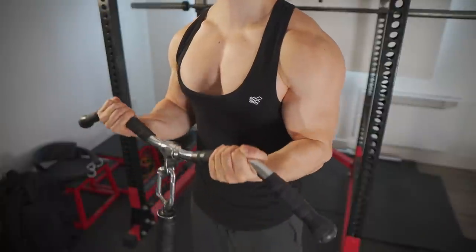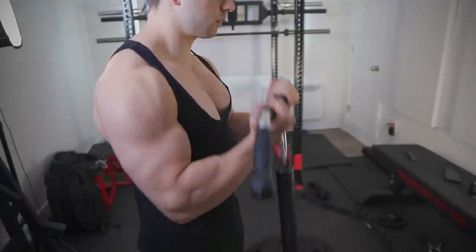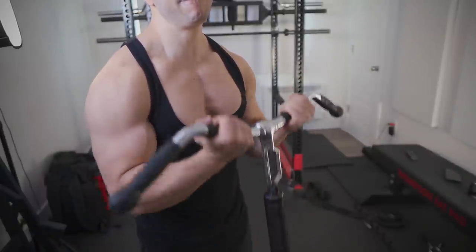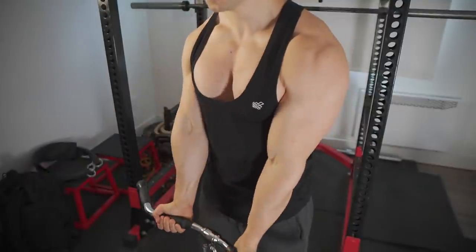Let's cover one more variation before moving on — the loading pin curl. Using a cable attachment, clip it to your loading pin and get to work. Because the resistance is not being held in your hand but rather suspended, it feels very similar to an easy bar curl, but it's harder at the top because the weight is floating in the air. As you go through the range of motion, the loading pin will shift a little bit more forward, causing better peak contraction. Given the size of the plates, the weight is shifted in front of you, and you'll mimic a spider curl while standing up. It's not only about cables, even though that's probably the number one choice.